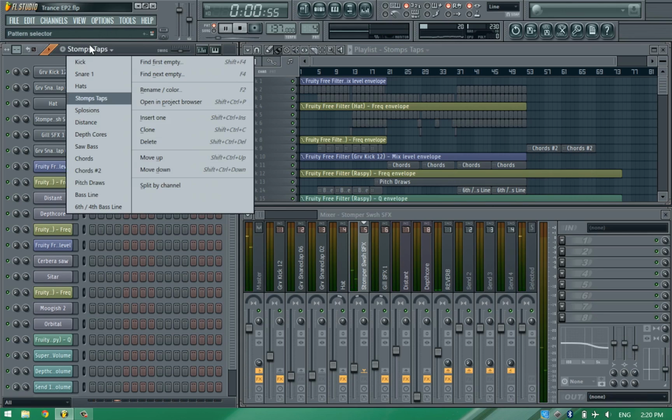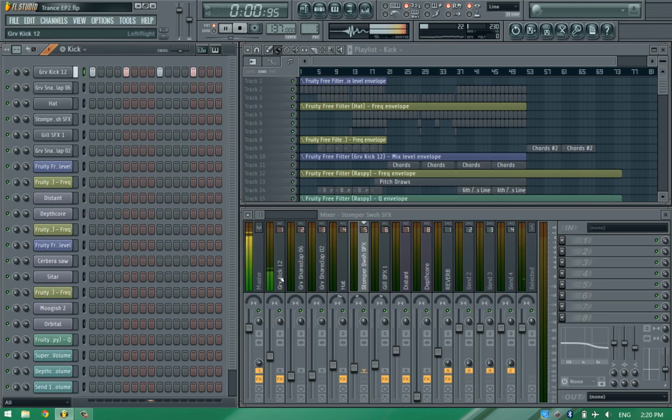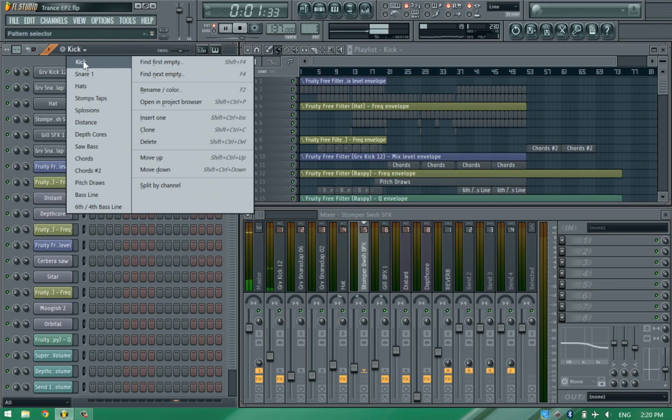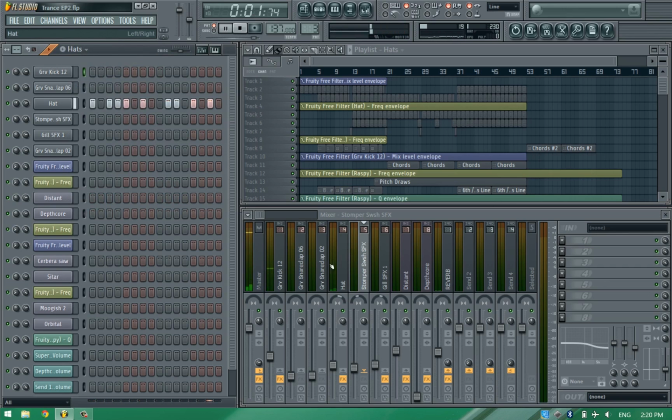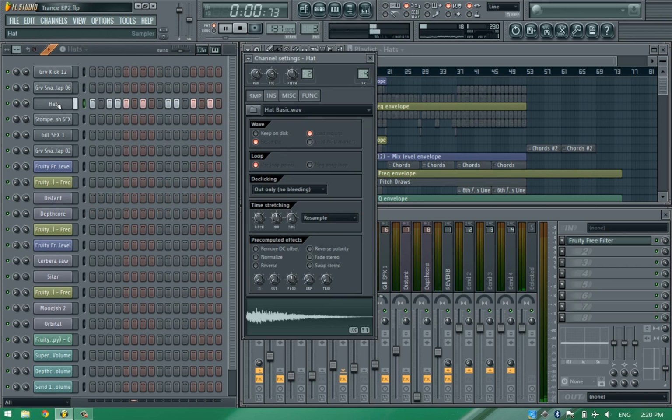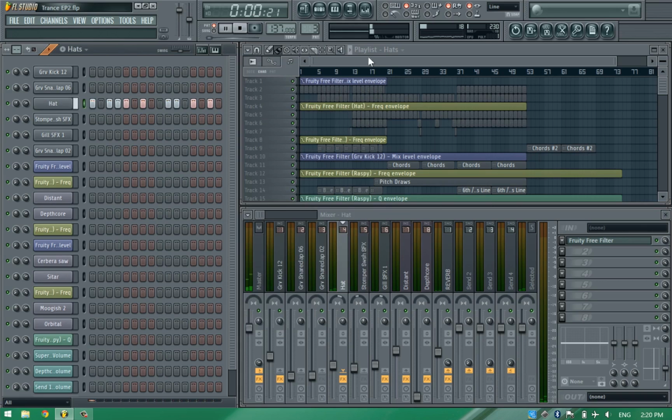Now notice as I go through these, each one is already set up with a channel. This is a good habit you want to get into. You do that by clicking on the sample or instrument or whatever you have set up in here, and you click on an open channel strip here. You can right click and link selected channels or do the Control L.